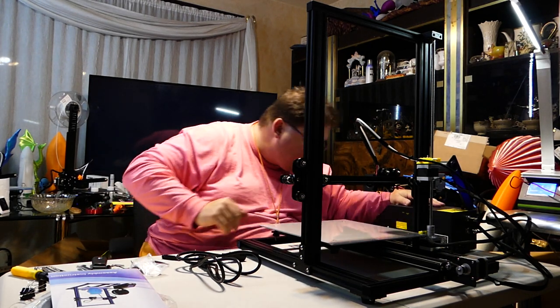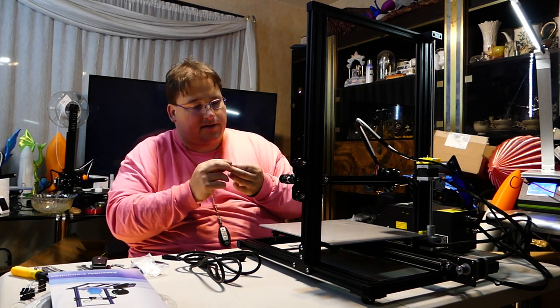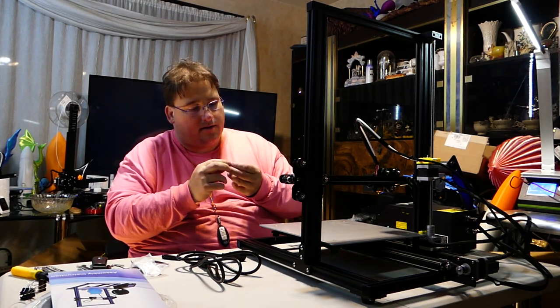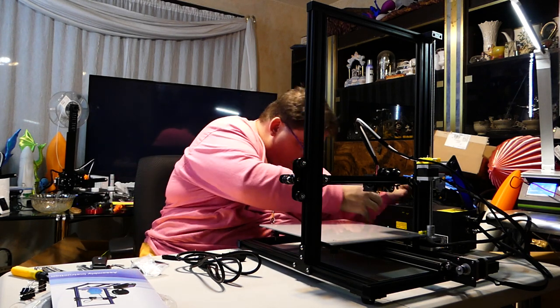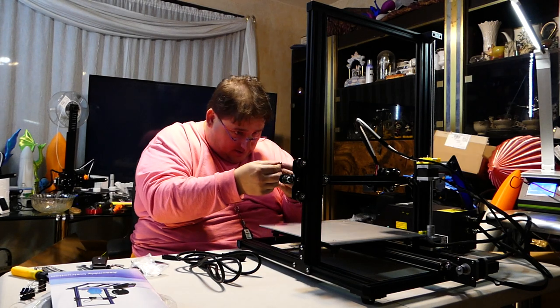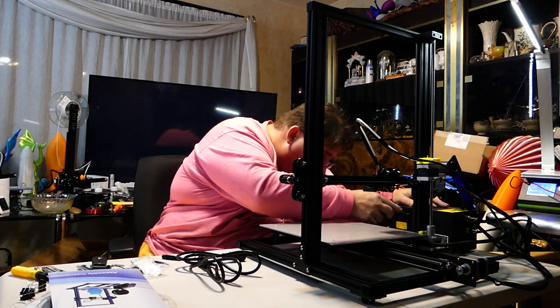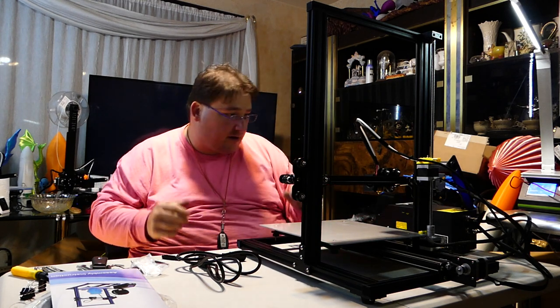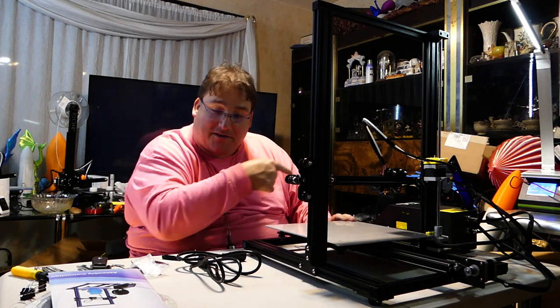SD card. Is it an unmarked SD card? No, it is a Kingston 8 gig. It appears to be legitimate. It's probably slow as balls, and class 4, it's fine. You really don't need fast for a 3D printer, because the printer certainly ain't gonna print faster than it can read from the card.